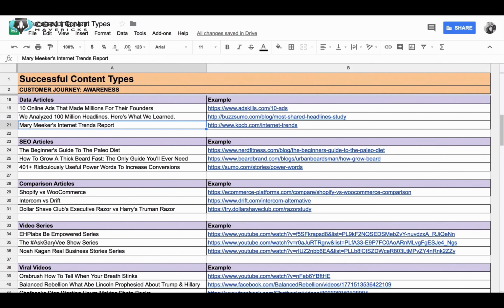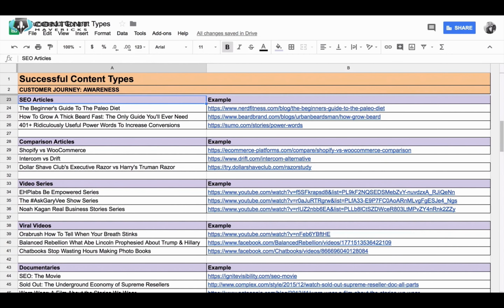Because the report is so detailed and valuable, with over 100 graphs and thousands of data points, whenever an annual issue of the report is released, hundreds of new publications like Forbes, TechCrunch, QZ, VentureBeat, Business Insider, and tons of other news sites write articles promoting it. It's a great example of how you can produce just one piece of content every year to drive massive results for your company. The next content type is SEO articles.